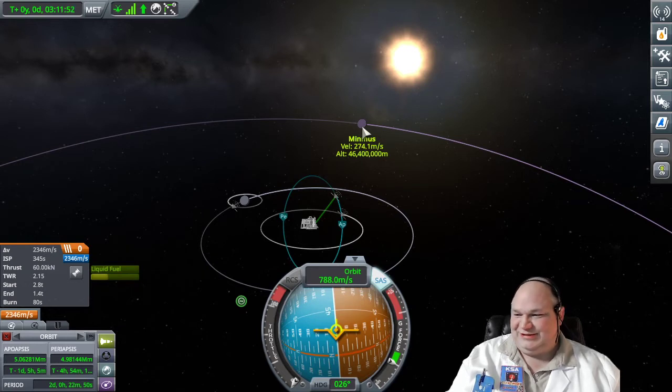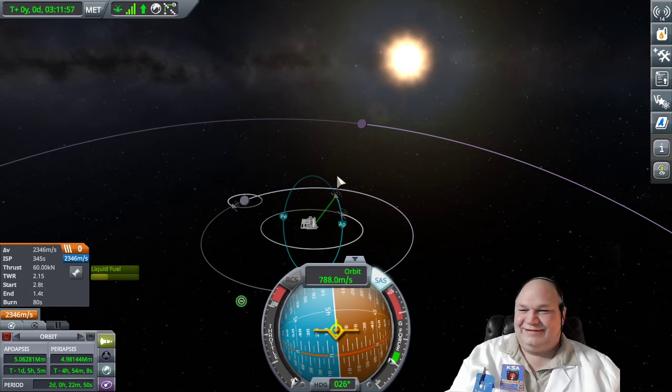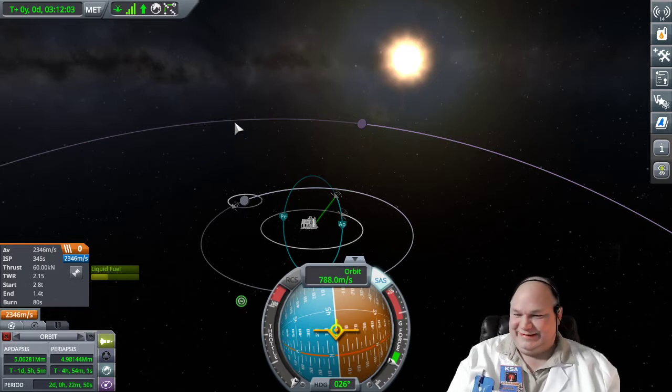Should we go for Minmus? Why not? We need a Minmus shot. We haven't tried that yet. Yes on everything, yes. Go to Minmus. All of the above. Let's put a ComSat around Minmus, shall we?